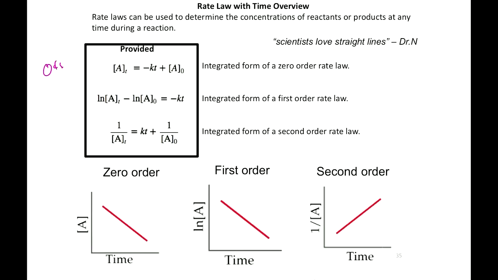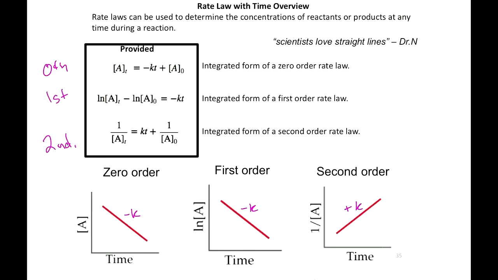We have zeroth, first, second. They all incorporate K and have an initial concentration and a concentration after some time. Graphically, we can determine the overall order or rate constant of a reaction if we graph it in special ways, where we see that the slope, when it's a straight line, tells us useful information, where slope here is negative K for zeroth order, negative K for first order, and second order is positive K.